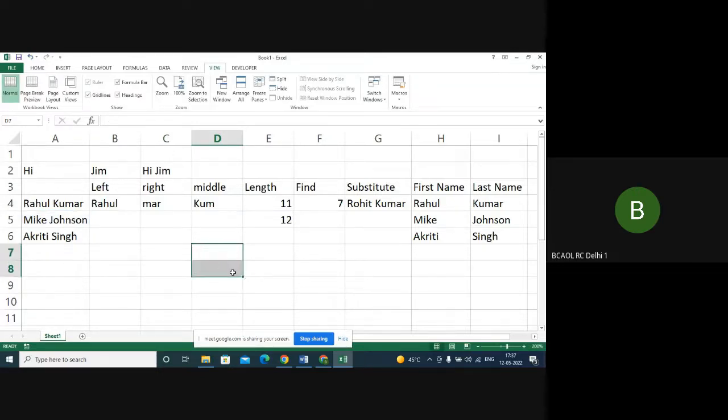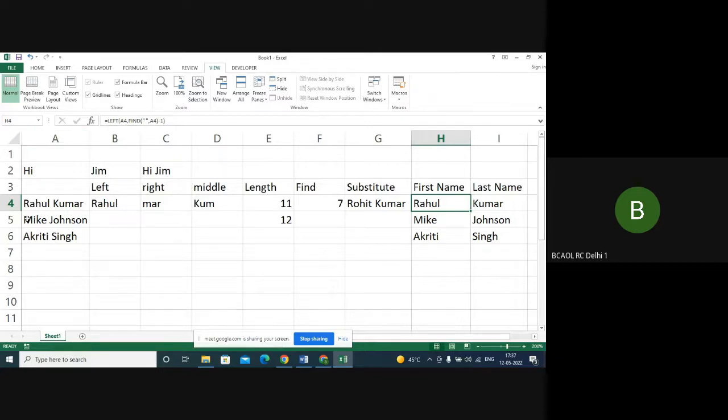So on the left side, you will not find the length of the string. On the left side, you are taking the string, comma, you will find the position of the space and -1. The position of the space is, if it is 5, it will give you 4. So left of 4 characters. If it is 6, it will give you 5. 6 minus 1, 5. So left of 5 characters.